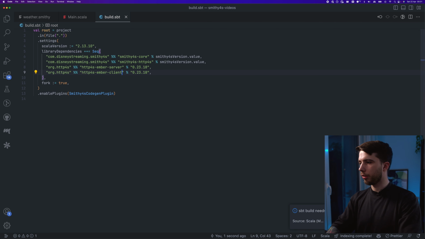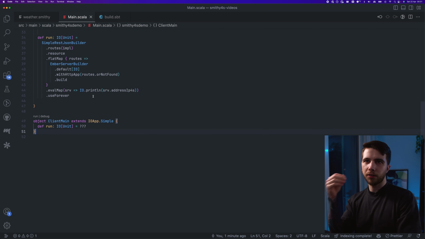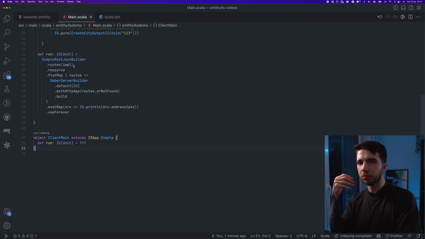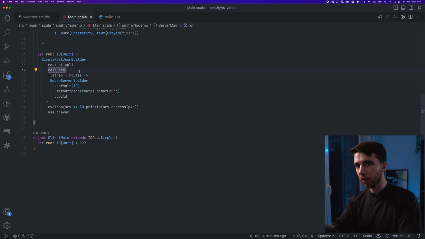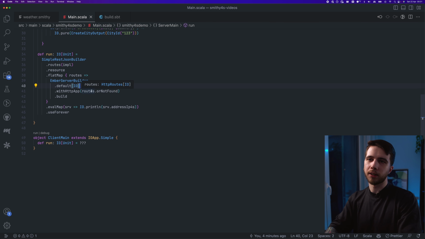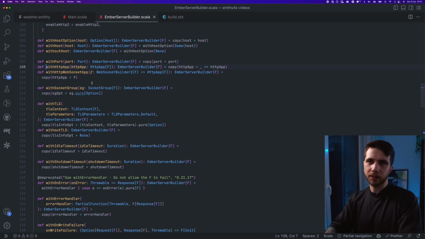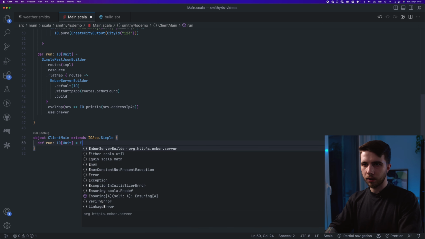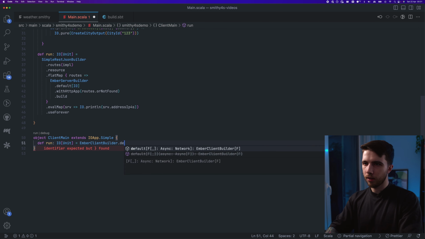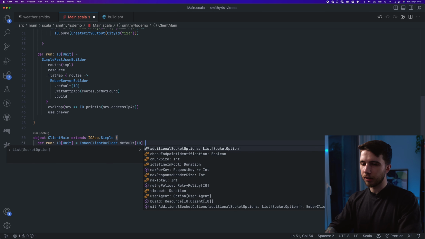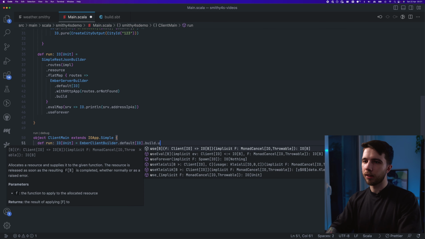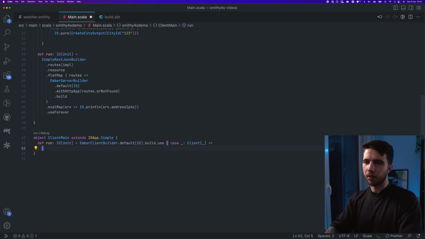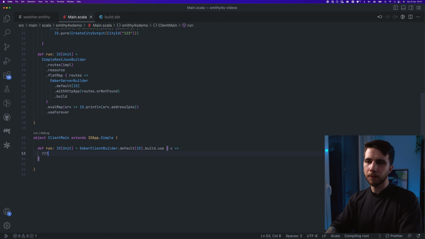By the way, hopefully I don't need to state this, but Smithy4s doesn't actually integrate with Ember, but with HTTP4s in general. You can use any kind of server, any kind of client, as long as it accepts this HTTP routes type. Or if it accepts HTTP app, then you're set. So yeah, we will need to build this client, EmberClientBuilder. That's again the magic incantation. I'm going to just build this and use it. So this is our Ember client, this c.